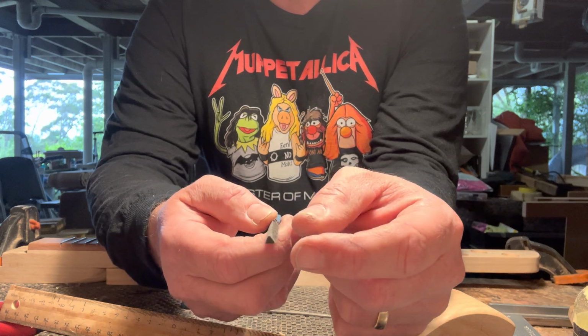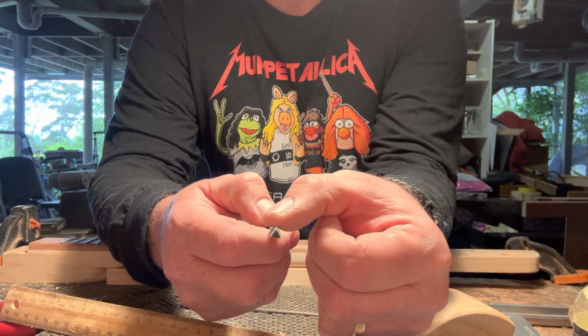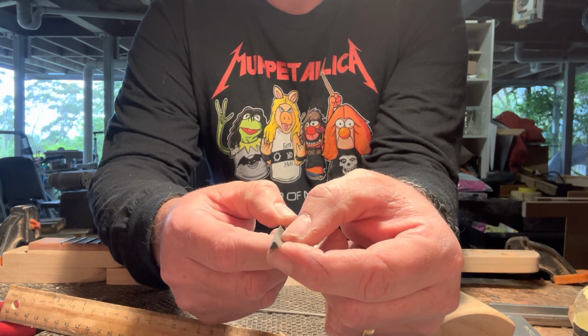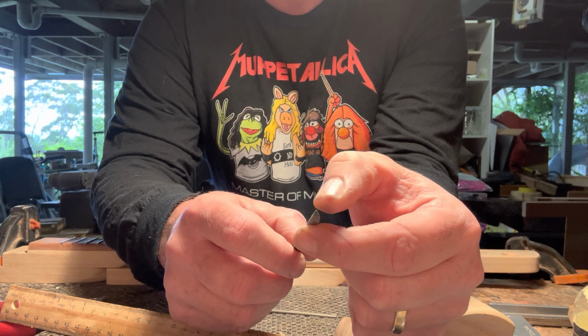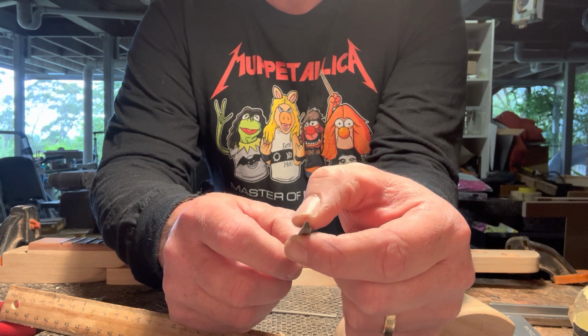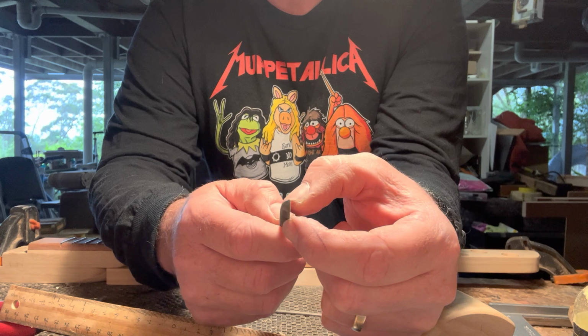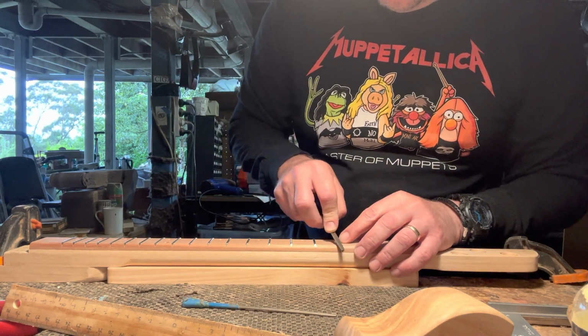So what I do is I go up to my sanding station and I file down and take the teeth off on a couple of the sides. And you can see it because it's shiny. There's no teeth on that side. There's teeth on this side. And I do keep it there because sometimes I use this one to do fret slots in the nut. So I can use this as well and it works perfectly well.